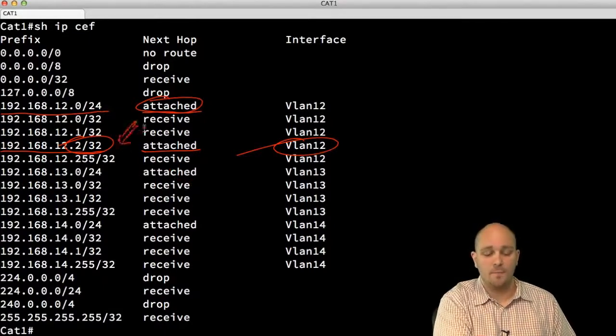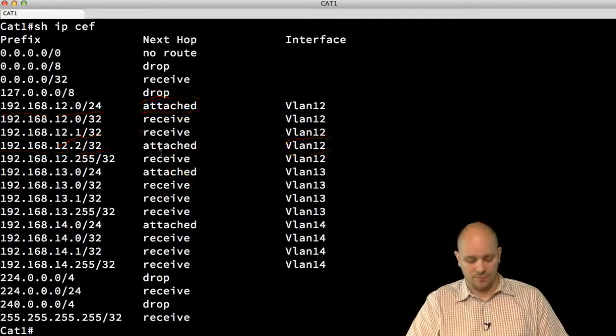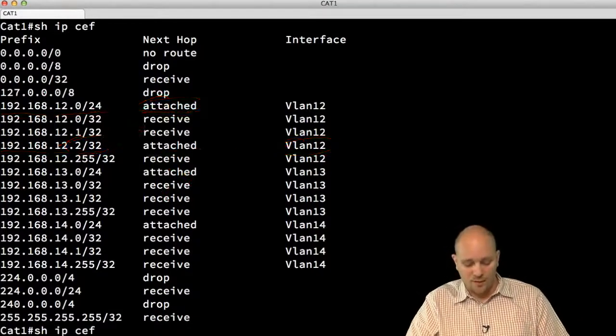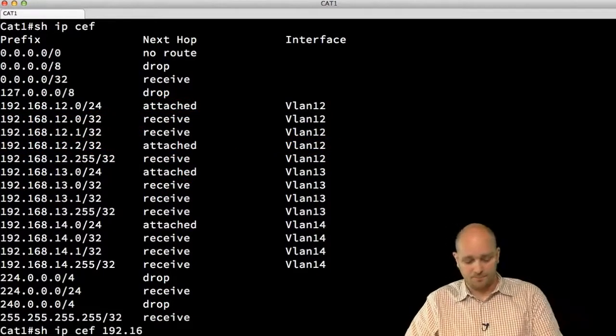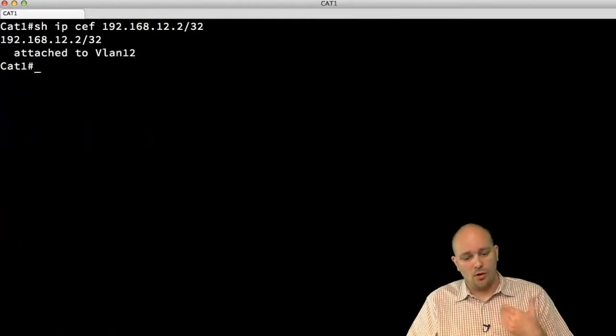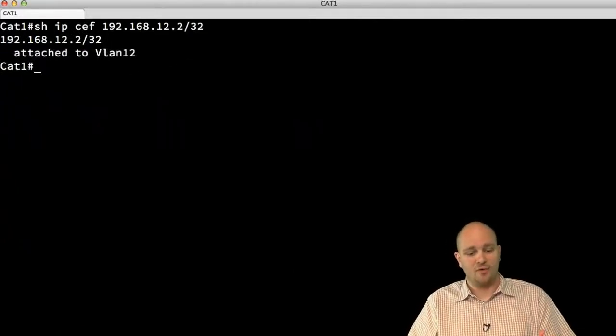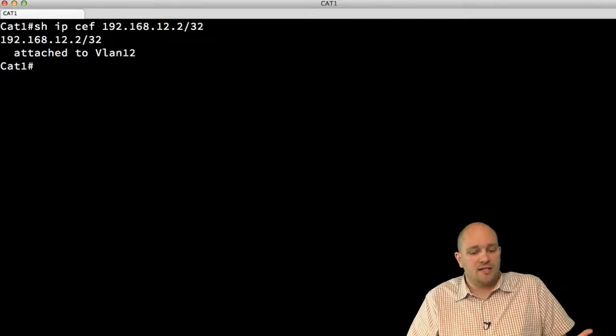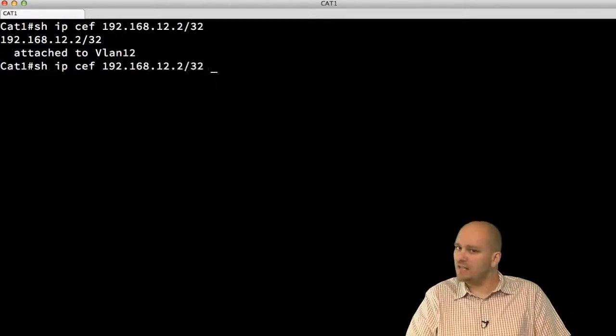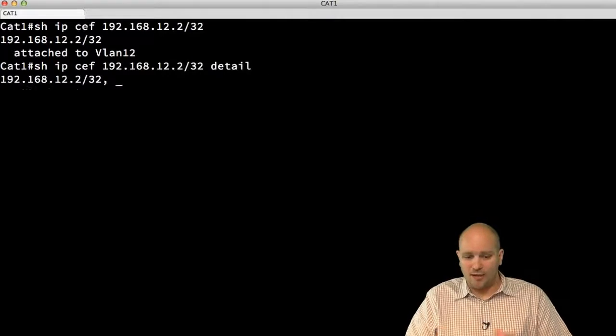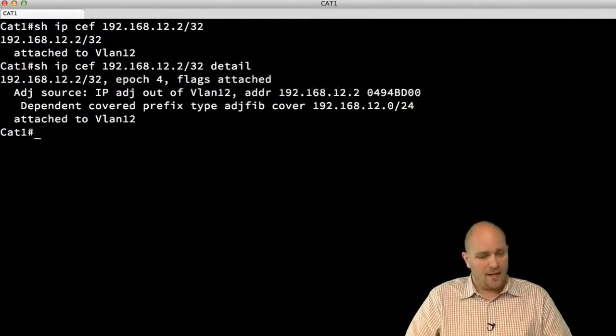Let's take a look at this entry in a little bit more detail. Here I can do show ip cef 192.168.12.2/32, and if I just press enter, just like I did now, I'm going to see that this is attached to VLAN 12. That doesn't give me much information, but I can always append detail.